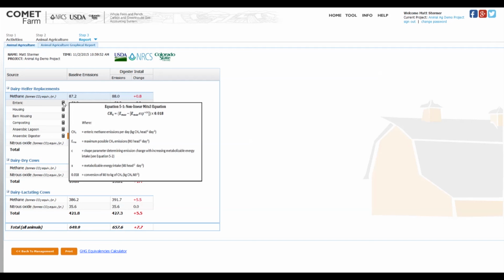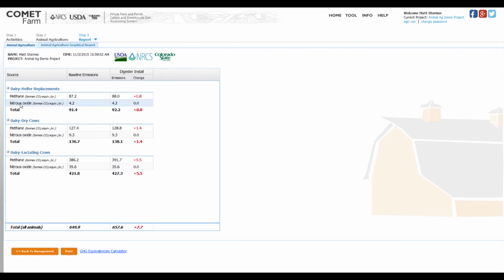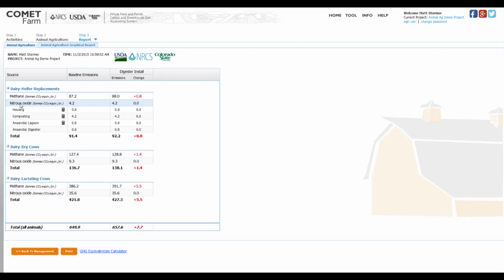We'll go ahead and minimize our methane, and I'll double click on nitrous oxide. I'd like to point out that when a shared lagoon is used for multiple animal types, nitrous oxide emissions are going to be reported within the first animal category. So if there were nitrous oxide emissions related to this scenario, we would see that value reported here under dairy heifer replacements.